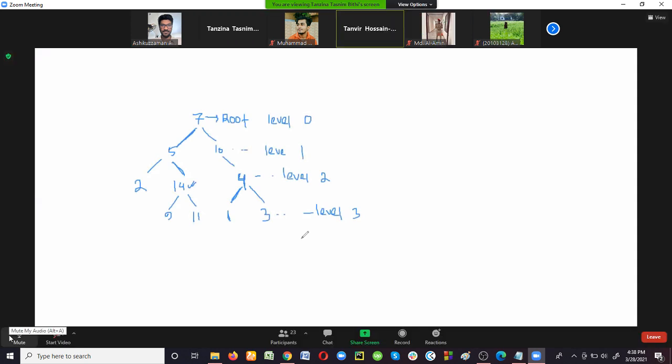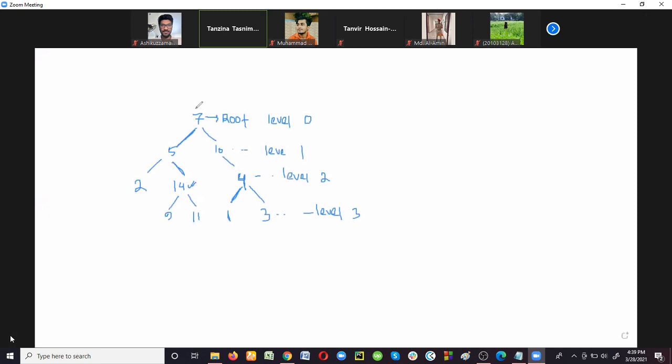Yes, ma'am. Okay, then Ashik, you said that the depth of 4 is 1. Is it true? No, ma'am. It should be 2. Yes, ma'am. Got it. So how can we calculate depth now? Instead of taking the leaf node as a reference, we have to take the root node if we want to find out the depth of any node. So here the root node is 7. Now we have to count how many edges we can find between that node 4 and the root node 7. There are 2 edges. That's why the depth of the node 4 is 2.